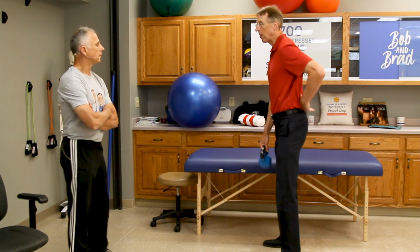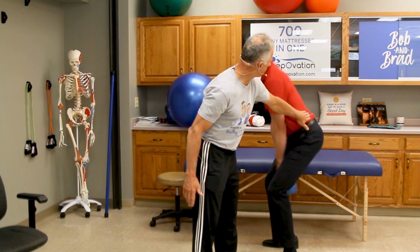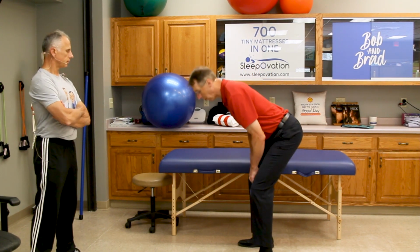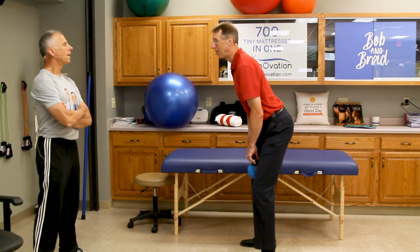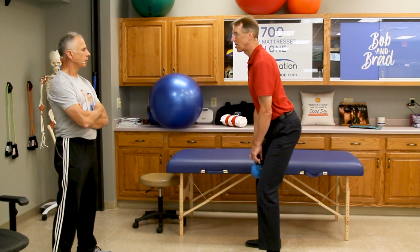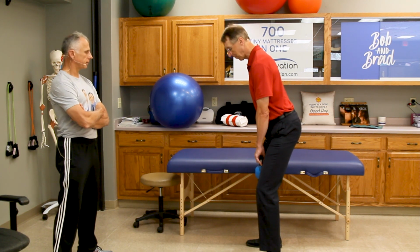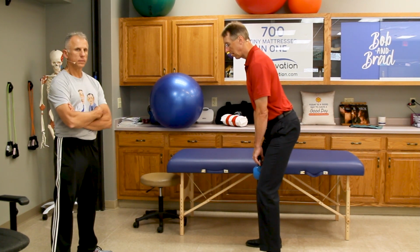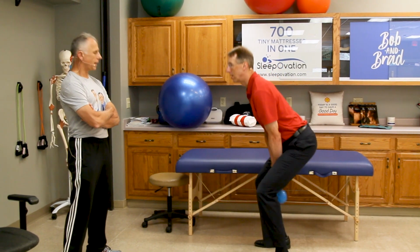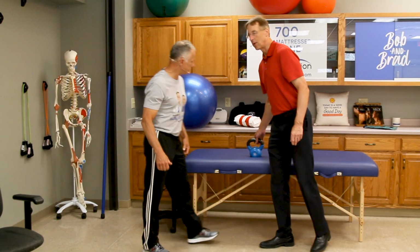And you want to keep very good posture. Keep your back very straight, head up. This is key right there. Don't let that round forward. Now, you don't need to go way forward like they teach you. That's a little controversial. We don't hinge that way down. I just think this is a good functional position. You don't need to go down as far as what they recommend. And you certainly don't want to bend your back like this. Again, you want to keep it nice and straight. So that's good athletic posture.